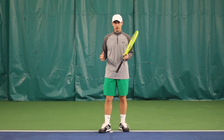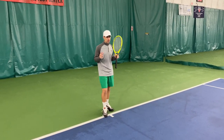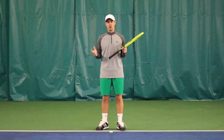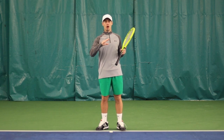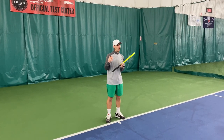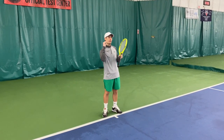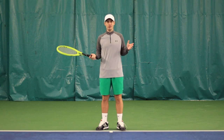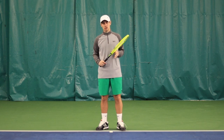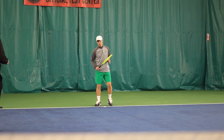In this last and final drill, I'm just going to be ripping the ball as hard as I can. You'd be surprised at how many people play tennis and don't know what 100% of their power is. The ball probably is not going to go in, but that's okay — that's not my goal. My goal is to figure out how hard I can actually swing. From there, I can set my limit on what I want it to be. But if I don't know what 100% is to begin with, I can't really increase my speed to everything it could be.